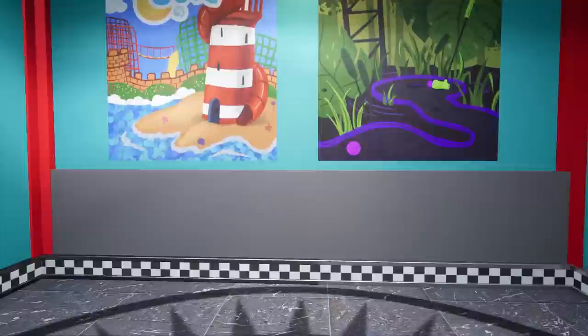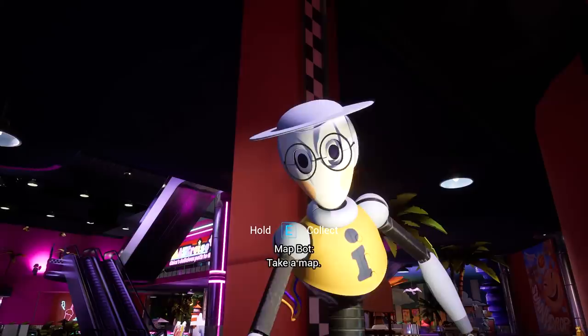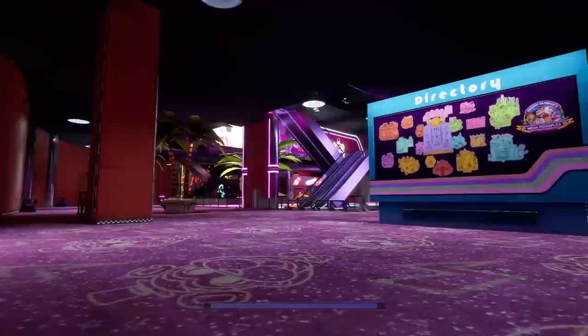Oh, look at this. Man, this is big. Hi, please take this map. Yay, thanks. I'll take the map. Well, we got our map. Thanks for the map. Please enjoy. I will enjoy it. Free map. Free map, yeah. Thanks for the free map. And I appreciate it. Right, let's get away from you.